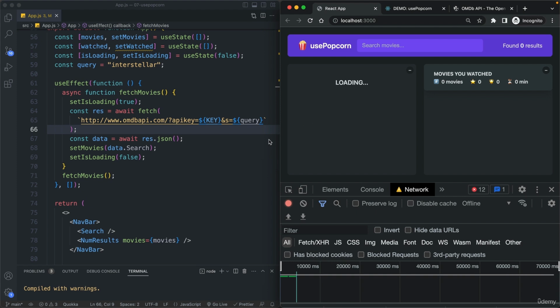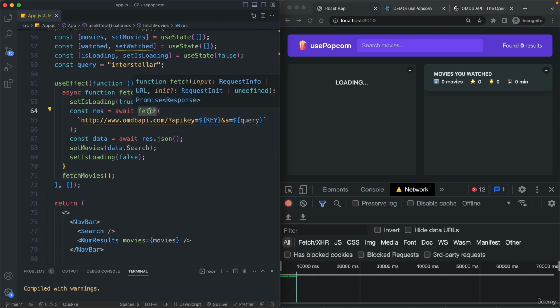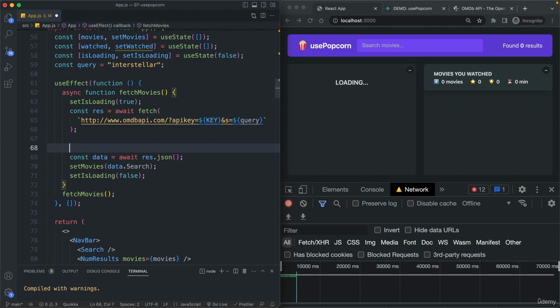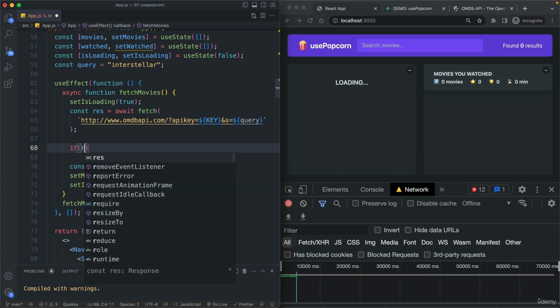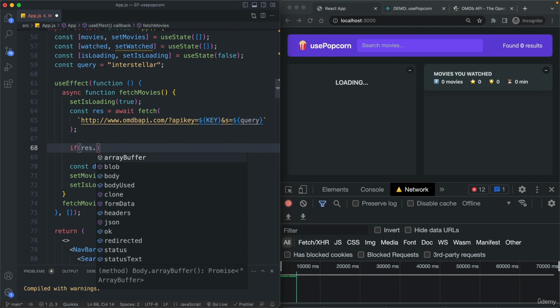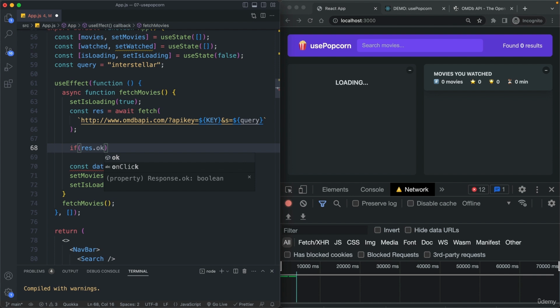Now, reacting to errors like this is actually not built into the fetch function itself, and so we have to do that manually. Let's try that here in our fetch movies function. On the response object that we receive from fetch exists one OK property, and so here we can check for that.